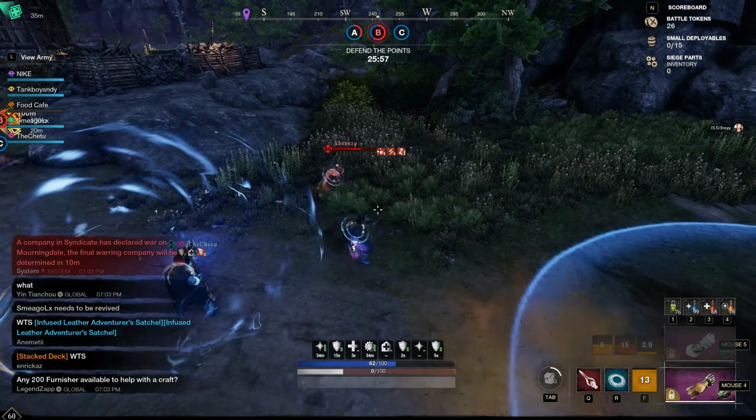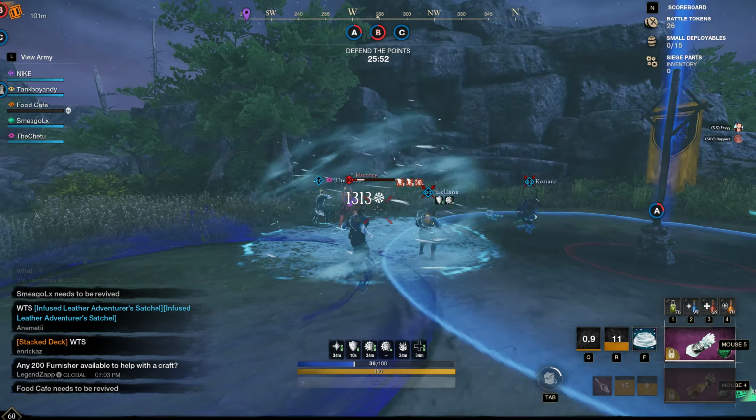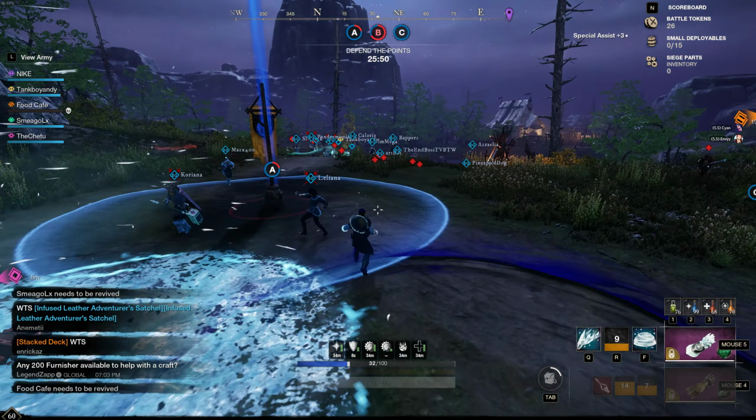They're all grouping up on B. We can wipe them off if we get a little bit of help. Group 2, start rotating to B. Big scream at B. Big scream right side to B. We wipe this group, then we win the point.